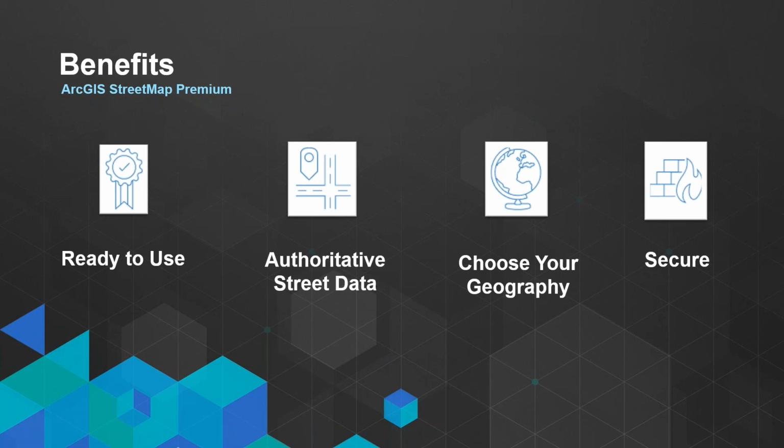We've selected the most up-to-date reference data from sources such as commercial data from HERE, but we also have data from the community and government providers. And for the locators, we also work closely with our international distributors and partners for countries outside the US. This is important because they have the local knowledge of sometimes very complex addressing systems. So this isn't just a benefit for StreetMap Premium, but also in the World Geocoder and our online geocoding service.